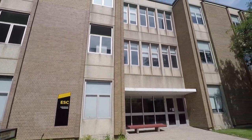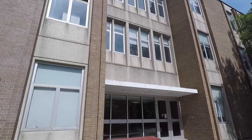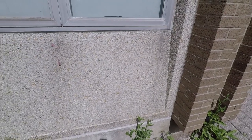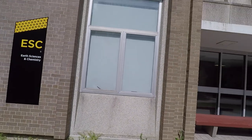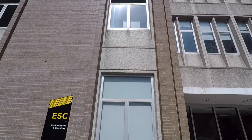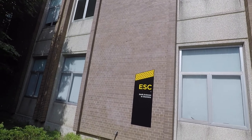This is the Earth Sciences and Chemistry building, constructed somewhere in the mid-1960s, using very similar designs to Engineering 1, Engineering 2, and the Physics building, with some obvious variations. The front entrance has a lot of precast concrete with the stones exposed — this is called exposed aggregate concrete. You can choose your stones for color and aesthetics, and these panels were made in a factory and lifted into place. Between floors, a joint filled with sealant allows the superstructure floors to move independently of this concrete cladding, which is just part of the enclosure.